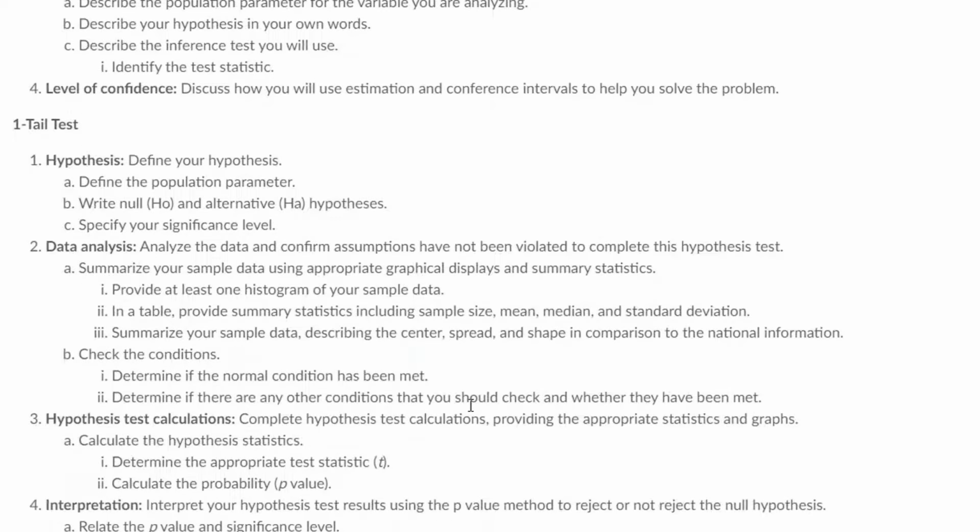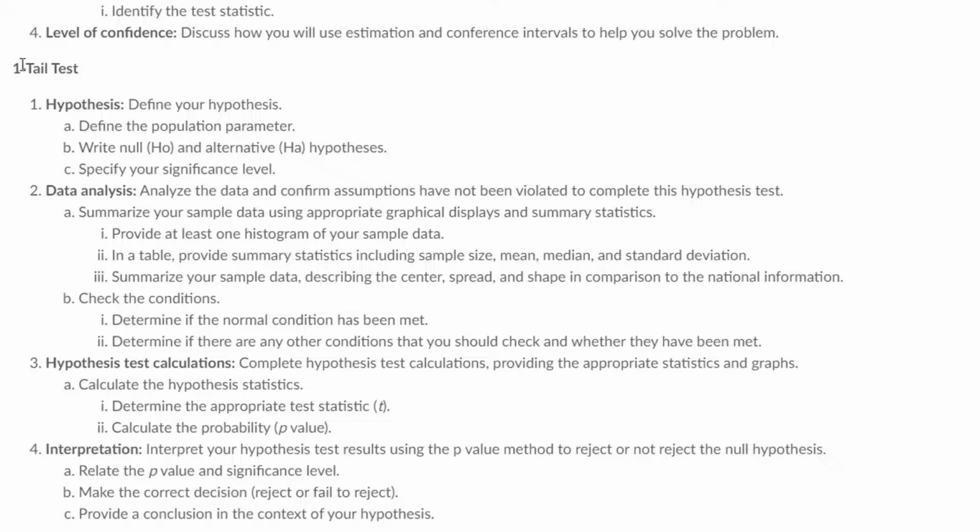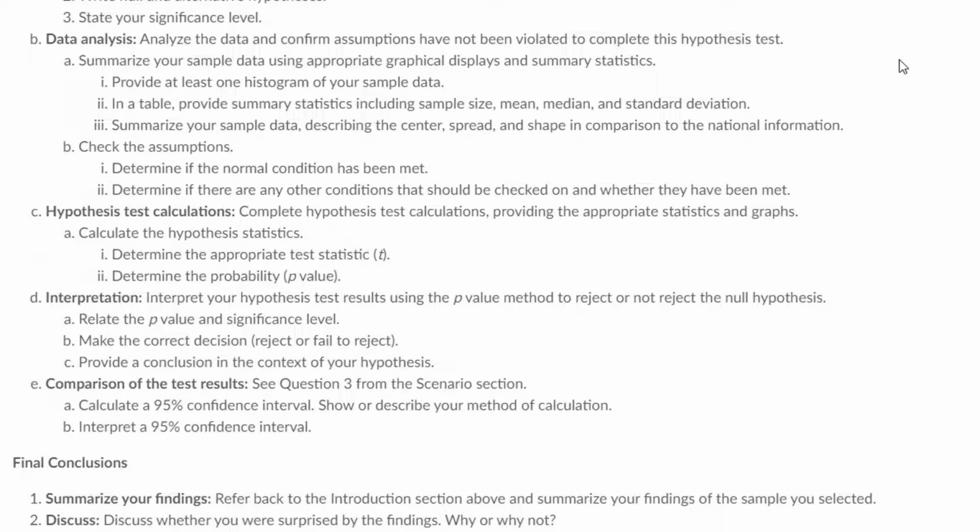So you'll be doing a one-tailed test. This is the question about the listing prices, and the next thing you'll be doing is the two-tailed test. At the end of the two-tailed test, you're going to calculate your 95% confidence interval for the average square footage for this region and interpret it. Talk about this confidence interval. How does it relate to the conclusions from the test that you did? Is there anything different about your conclusion from the confidence interval versus the hypothesis test? That kind of thing. And then you're going to do your final conclusion.